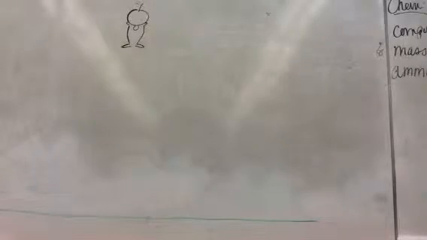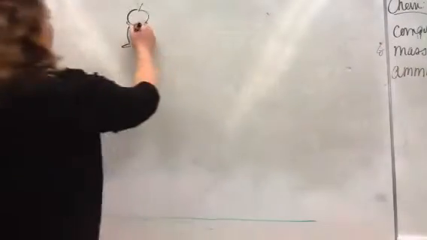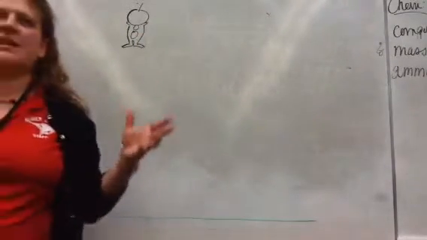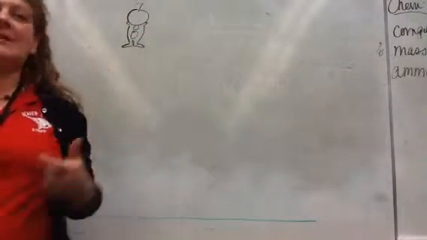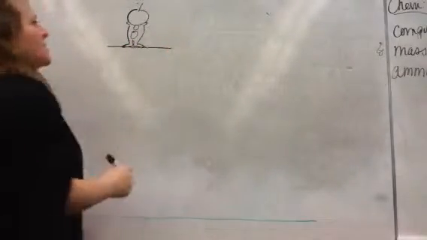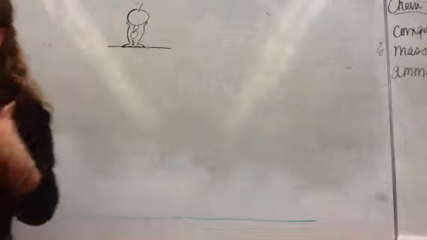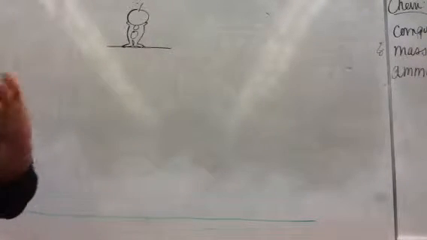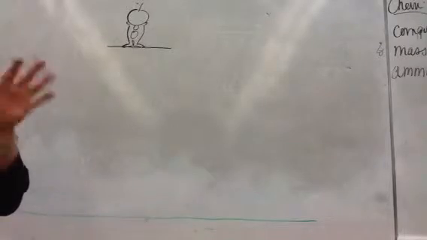Number 1 on the worksheet. The situation we're given is that we have this little weightlifter guy, and he's got a giant pumpkin over top of his head. We're given his mass, we're given the mass of the pumpkin. What we're asked to find is the force that the platform is exerting back up on his feet, which is called normal force. We haven't really talked about normal force formally yet, but I kind of gave you a clue about it yesterday.